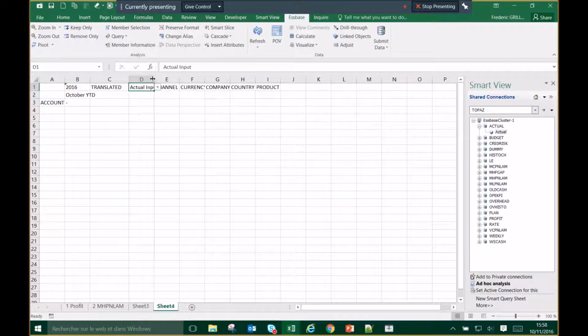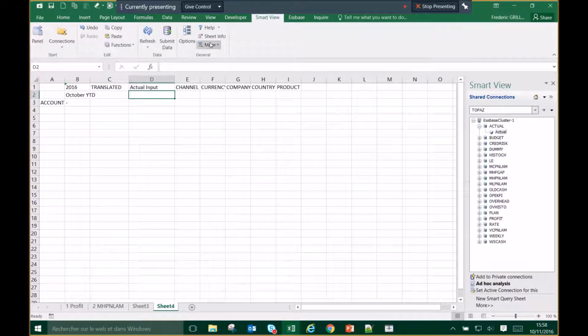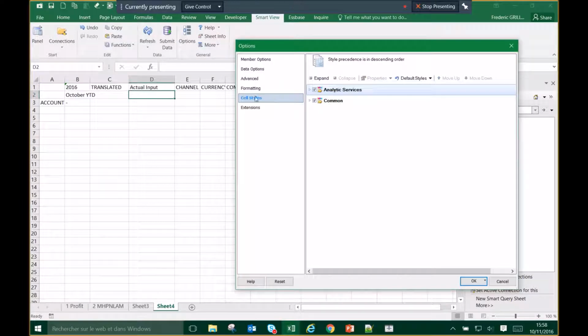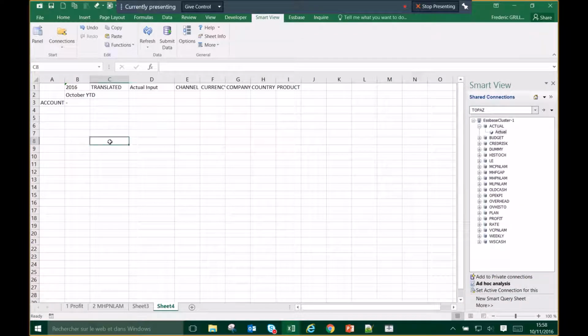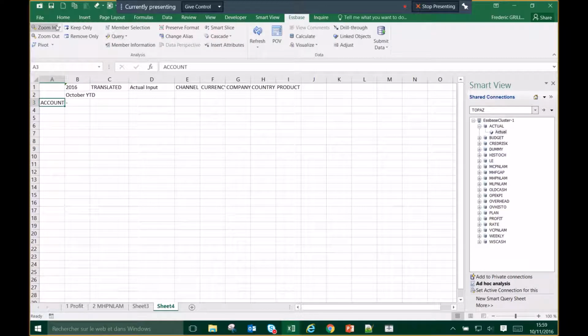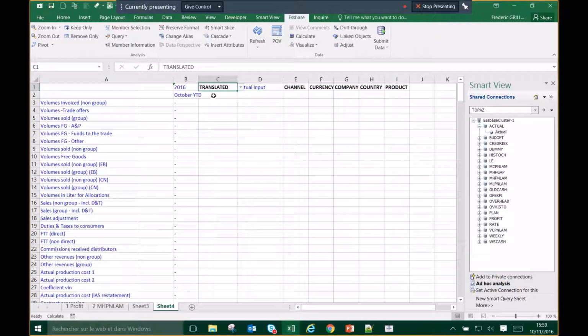I'm going to apply the same option, to use the cell formatting, the cell styles. I'm going to zoom in at the bottom level. Yes, I need to find my way. If I use my cell formatting, I might be able to check.